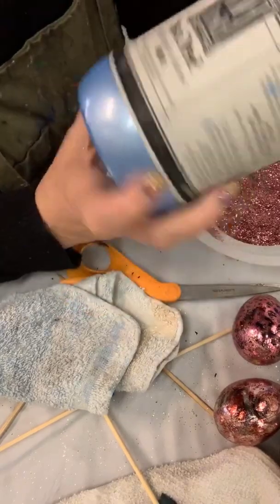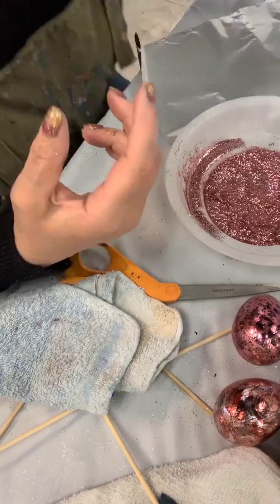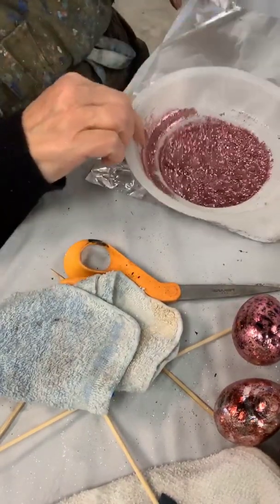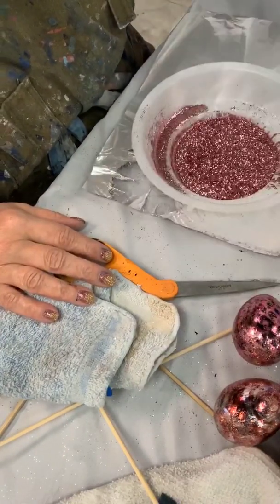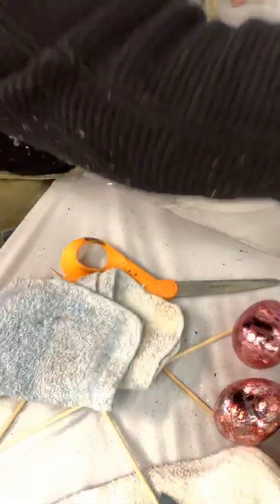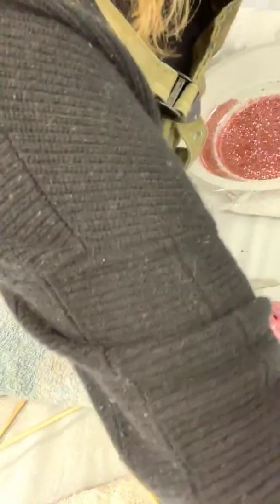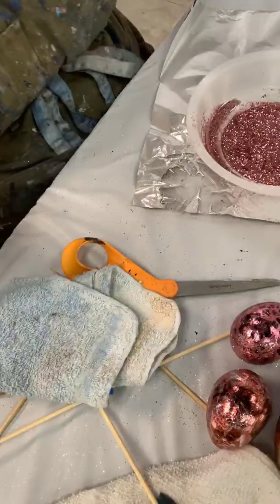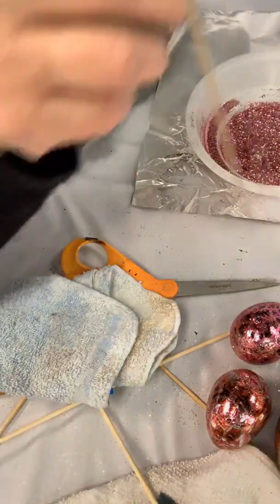Now this color happens to be metallic bright blue. It comes in the most basic colors of white and black and all of those sort of neutral colors to a tint base that you can have custom tinted. And then it comes in metallics, which I love. So we did this one that had the ruby metallic Set Coat on it. And I'm hoping if I pull one of these out, yay! They're all a little kind of teetery because I have them set up carefully balanced, and then I pull an egg off of the foam and I unbalance everything.